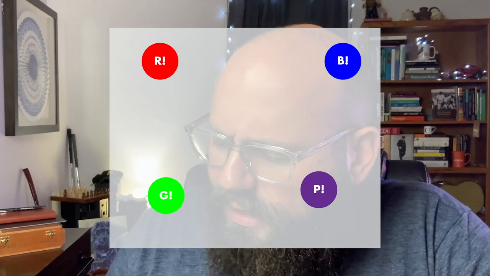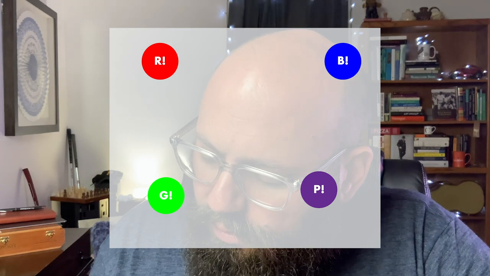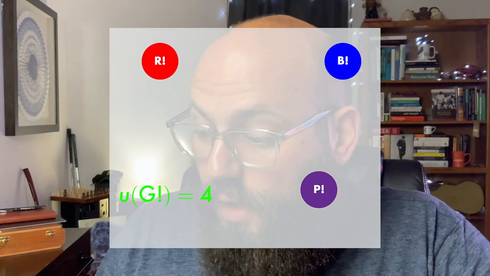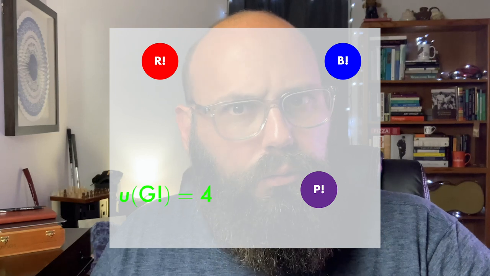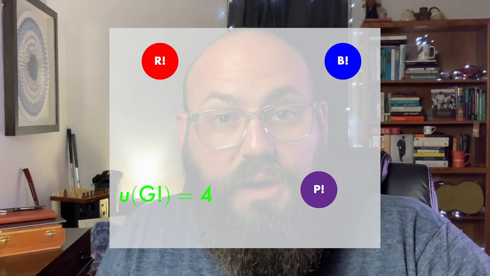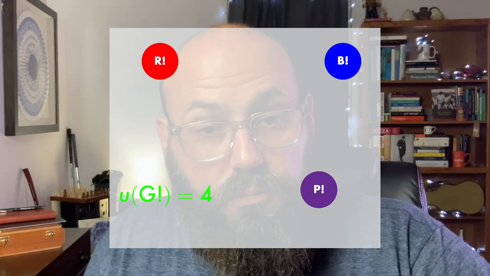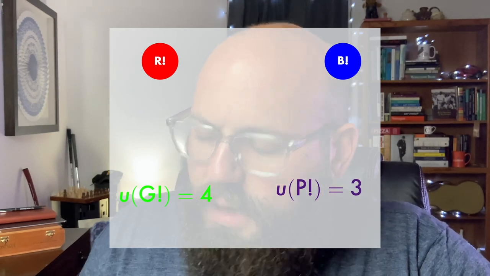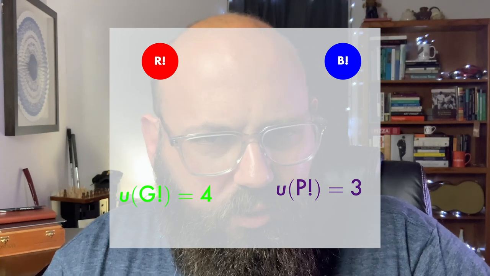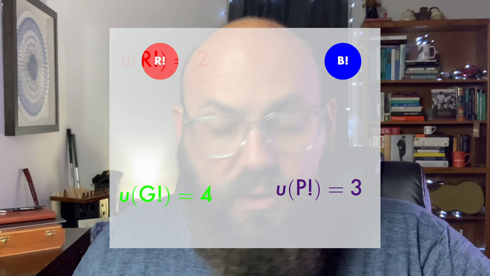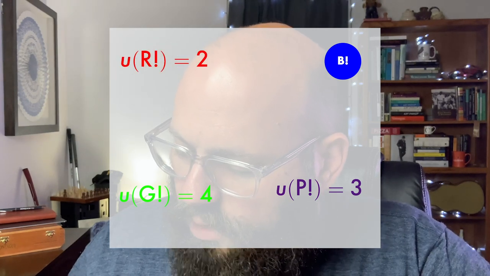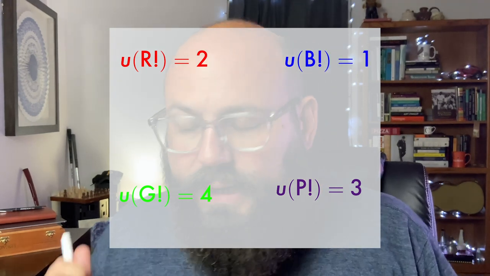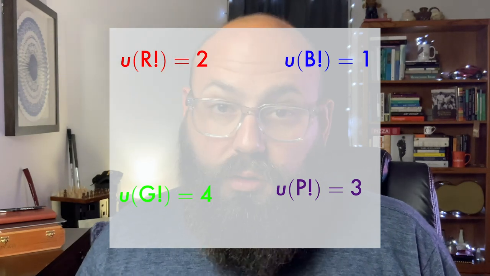Let's say you gave it a 4, right? So let's say that your favorite party was the Greens. So you'll take green and say that U of green equals 4. So it's a function, just like f of x, but now it's u of green. So you're going to say your utility from the Green Party being in office is a 4. And maybe your second favorite team is the Purple Party, so then u of purple, maybe that's a 3. Don't choose weird numbers here, let's keep things simple. Then maybe your third favorite party are the Reds, so u of red equals 2, and then U of blue equals 1. So now instead of 12 comparisons, you've got 4 numbers.